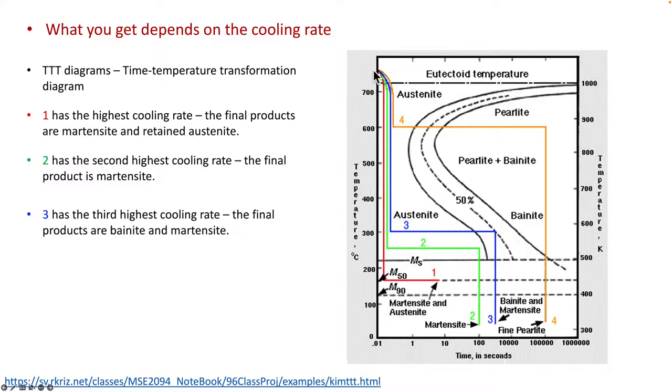In the last case, that's the orange curve. And the temperature drops, it's still austenite. Then let's hold it for a long time. Then everything becomes pearlite. Then after further cooling, everything still remains as pearlite. Note, pearlite is the final microstructure. There's no more austenite. So you get pearlite as the final microstructure.